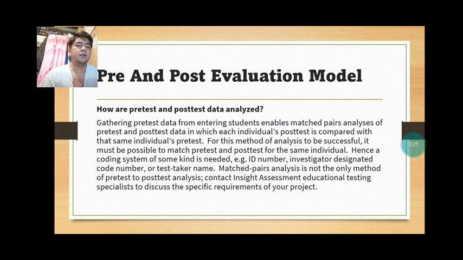For this method of analysis to be successful, it must be possible to match pre-test and post-test for the same individuals. Hence, a coding system of some kind is needed, such as an ID number, investigator-designated code number, or test taker name.